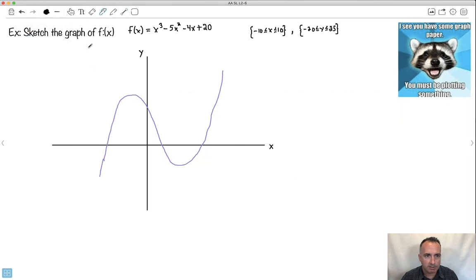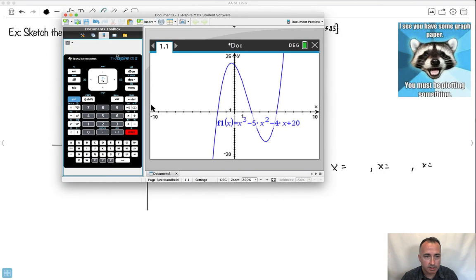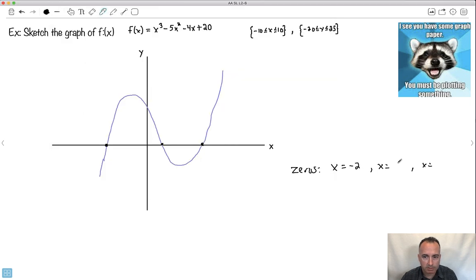Then I'll just label my key features. So what are the key features here? Well I've got some things going on. I've got some zeros. I've got this and this and this. If I even wanted to be extra fancy I could actually state them. Now in a just sketch you don't have to, but usually a question on an exam will be first sketch it then tell us what the zeros are. So I just want to show you could itemize them all and you could say x equals whatever. Do you see there's three zeros? There's three places where it crosses the x-axis. So how do I ask my calculator for that? If you're on the TI Inspire I just like to do trace because as I go along, watch this, as I just trace along it's going to stop and tell me, ah zero. Do you notice that minus two? Then as I go along it's going to be two and five. So minus two, plus two, and five.